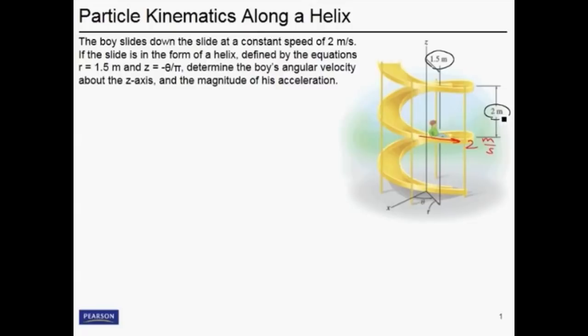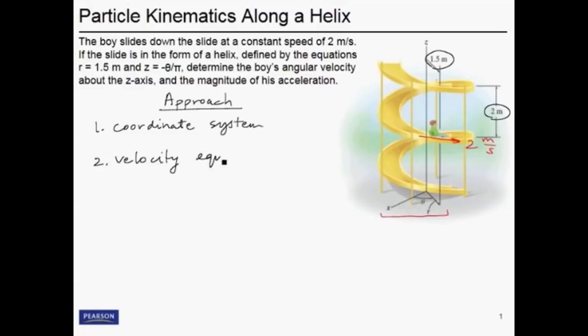Okay, so when we are looking at kinematics, we follow an approach that looks like this. Step one is, as it usually is, to define a coordinate system. Now, the keen observer will see that the problem statement gives us a coordinate system here, but we'll talk about why that is a sensible coordinate system to use in step one. Step two, then, is to consider the velocity equations, and in particular, the relationship between z and theta. And then in step three, we'll look at the acceleration equations. And again, here we're going to focus on a magnitude calculation as it's asked for in the problem statement.